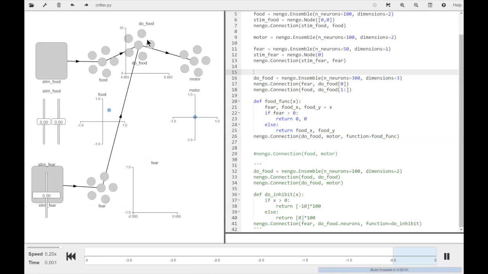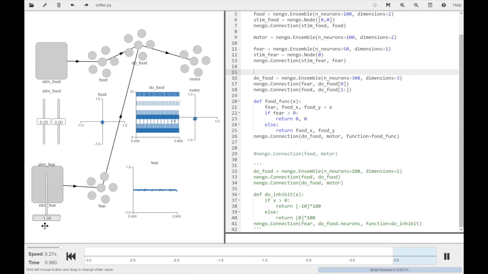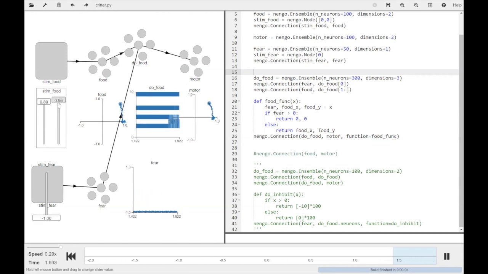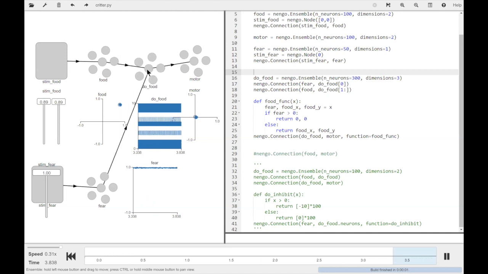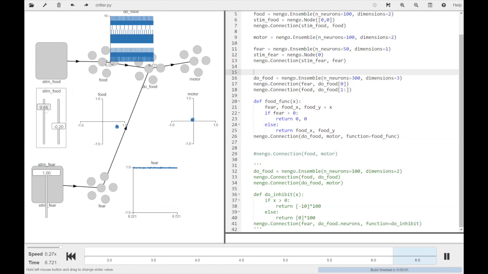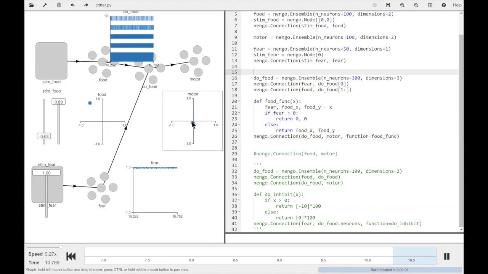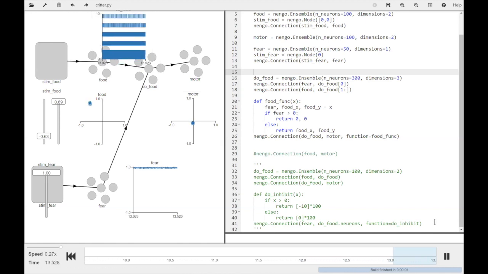Okay, so I do this one. I say, all right, there's no fear. It's moving around. All right, and then I give it some fear. In this case, all that's happening is we're getting a different pattern of activity in these two food neurons, rather than completely shutting them off. There are also other more subtle behavioral effects, like when I'm afraid in this case, I'm not going perfectly to zero motor movement. Whereas in the other case, it was actually closer to zero. So again, you get this situation of multiple different implementations giving you multiple different biological claims, and slightly different behavioral effects.